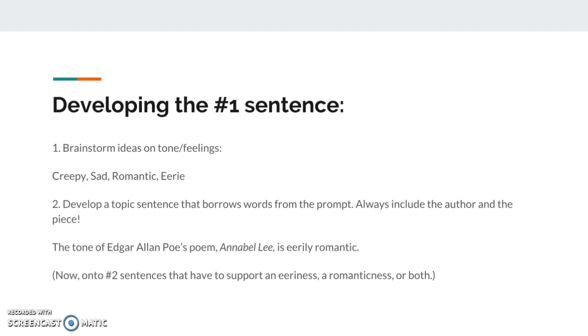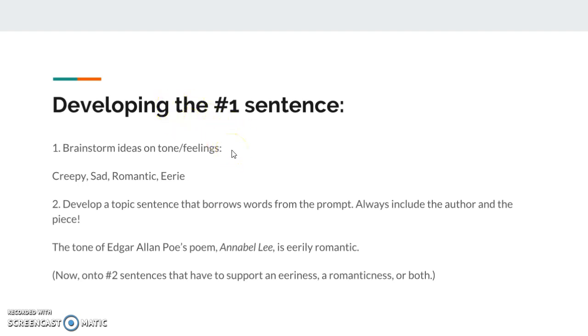When you think about a scary movie, sometimes you're scared and no one has said anything or nothing has happened yet, but it will get dark, the music will change. You know that you are anticipating something is going to happen, right? And that's because the producer or the director has decided to make some decisions that set a tone and want you to feel a certain way. Authors do the same thing. They just use words to do it. So I want you to brainstorm some ideas on tones or feelings.